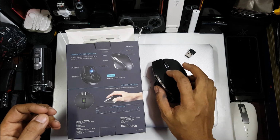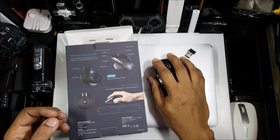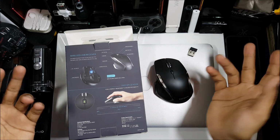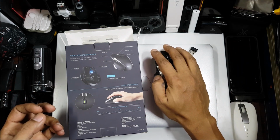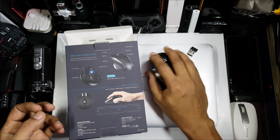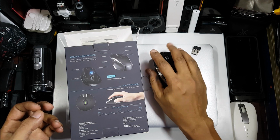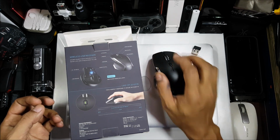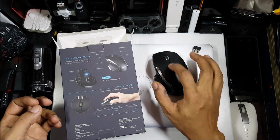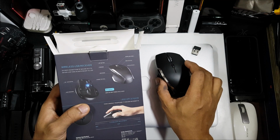Okay, so the buttons are a little hard. They're not as soft as I thought they would be, but since it's new, it'll be like that. Now, one good thing is you have these two buttons over here, so while you're using the mouse, you can even use these two very easily. For my hand at least, they're placed in the right position. So you have 1, 2, 3, 4, 5, and 6. So 6 buttons altogether.